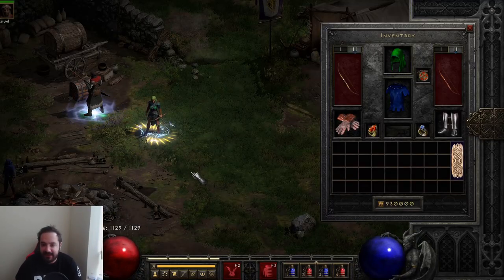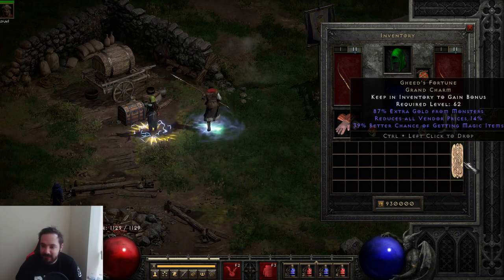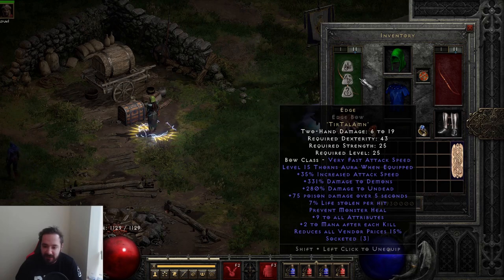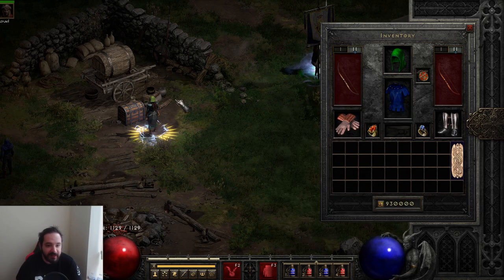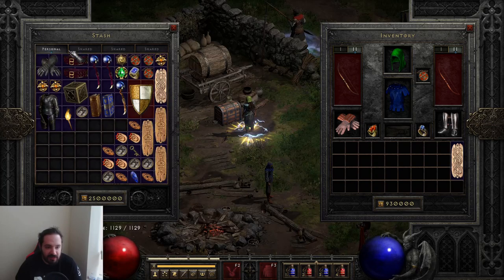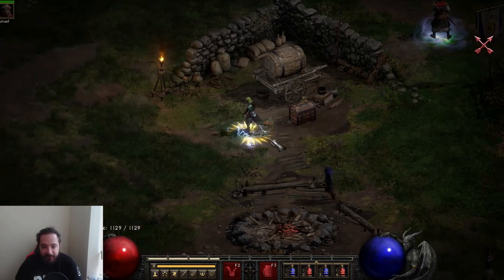So as you can see here, I have my sorceress in its gambling setup. So we have the Gheeds. Unfortunately, it's not perfect, so it's only 14% reduced price for vendors. And then we have our edge bow for another 15% vendor price reduction. And we are level 93. We also have max inventory gold, as well as max gold in every one of the stash tabs.